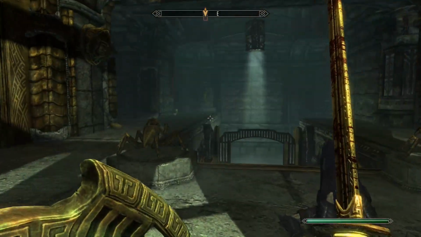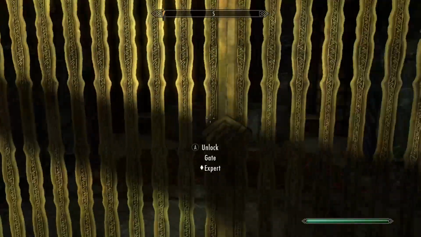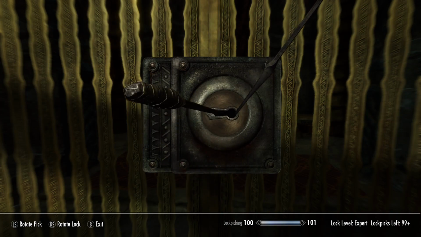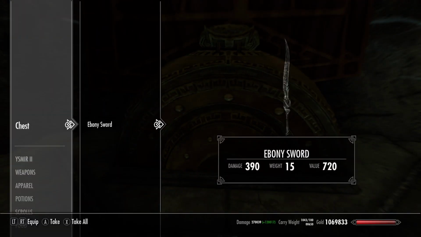If I go over there, I'll end up with spiders, so let's just put my sword away a minute. I don't need my sword. Let's just unlock these gates. Pretty much idiots, but still. Let's go into this chest. What's in here? Ebony sword and 21 gold.